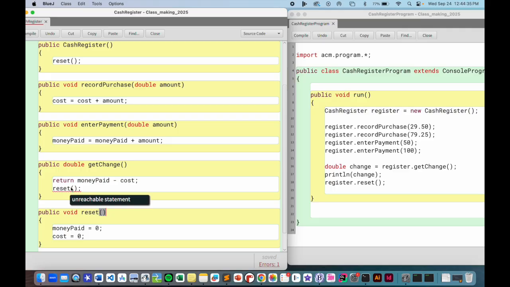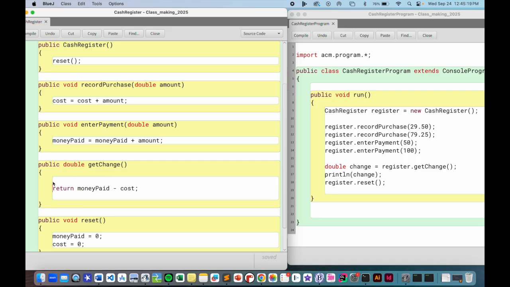This is a new thing that we haven't learned about returning. When I have the word return in a method, that actually does two things. One is that it gives back the value to whoever's using the method. That's what we've known return to do. The other thing that it does is it actually ends the method. You can think of when you put return in a method, it's like someone standing on stage doing a show and then they mic drop and they leave, right? They're not coming back on. That show's over. Same thing with a method. If I put return in there, no code that I put after the return is actually going to happen because again, return ends the method. So if I wanted to do this, I actually have to put reset before.